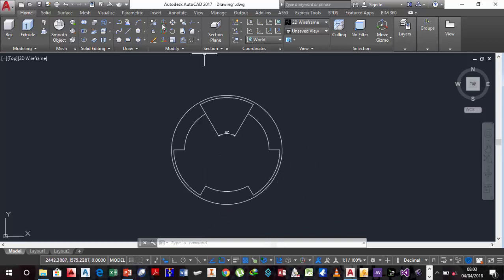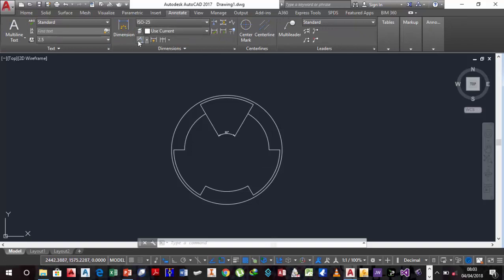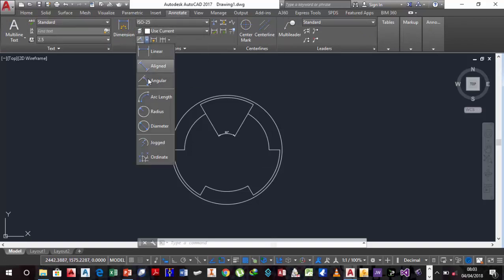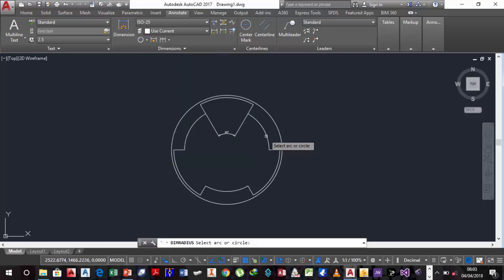However, let's dimension this very object. So we'll go back to annotation, the dimension ribbon, then trace this drop down button, and click on radius. Okay, let's dimension this. You click and drop.